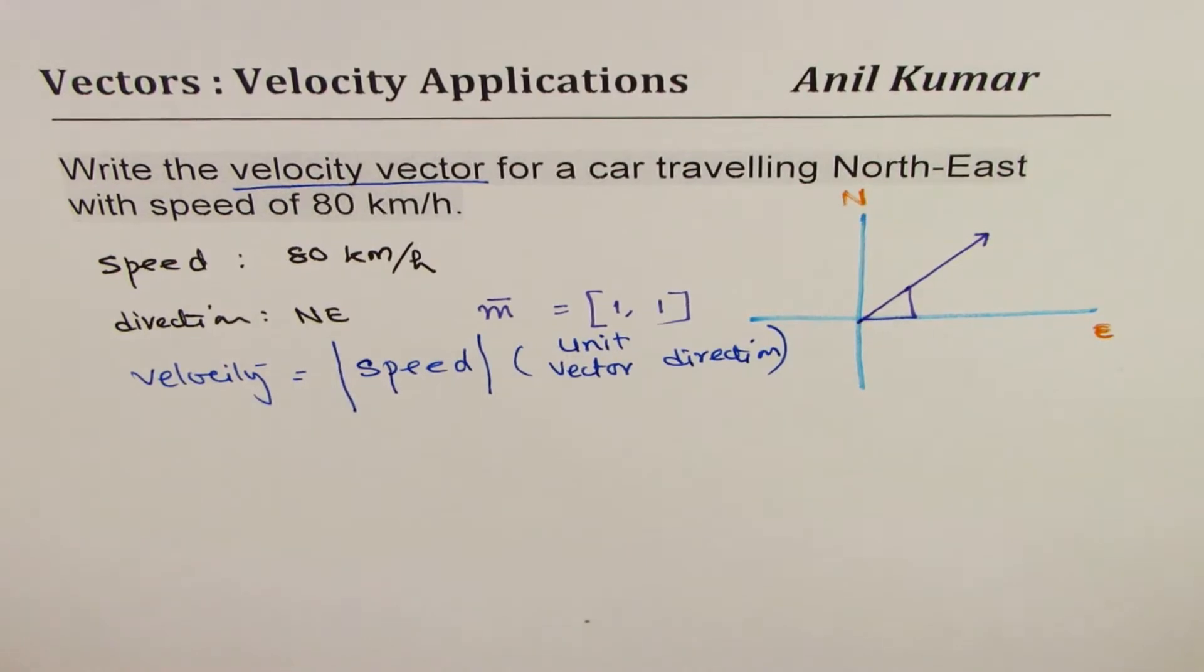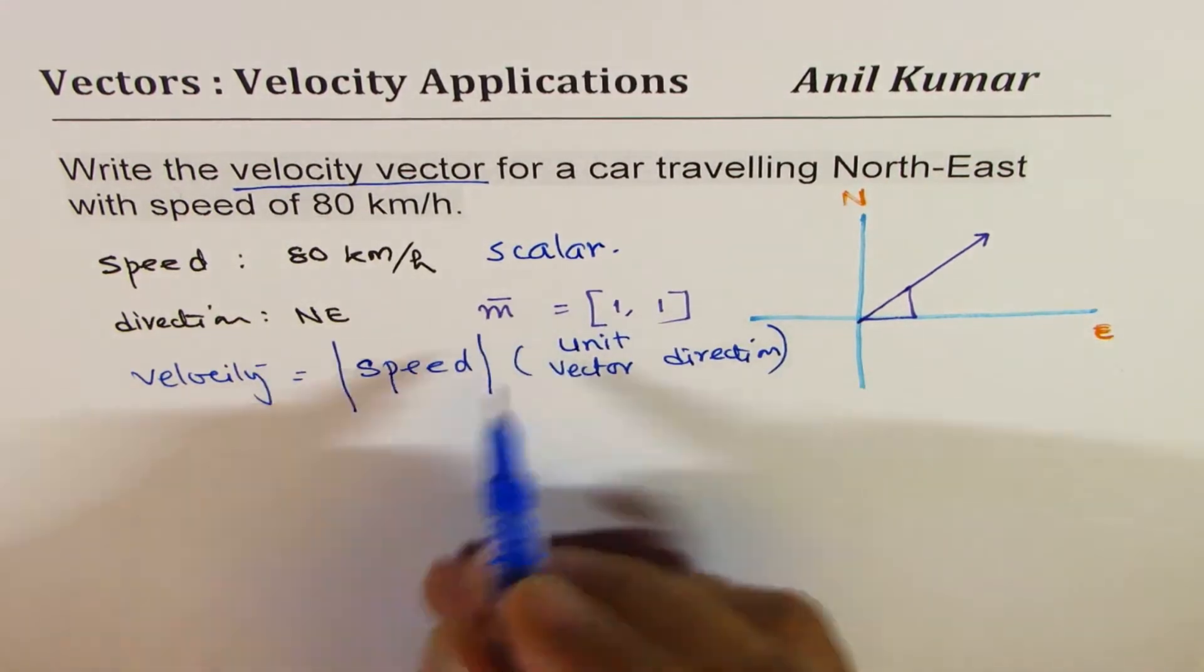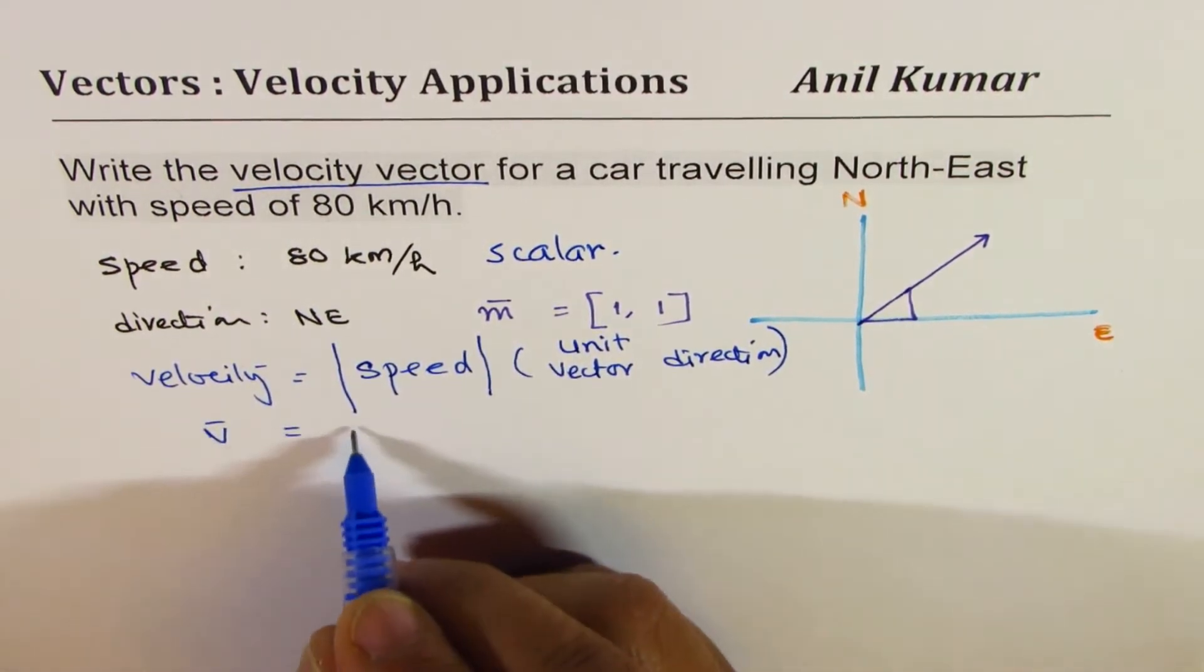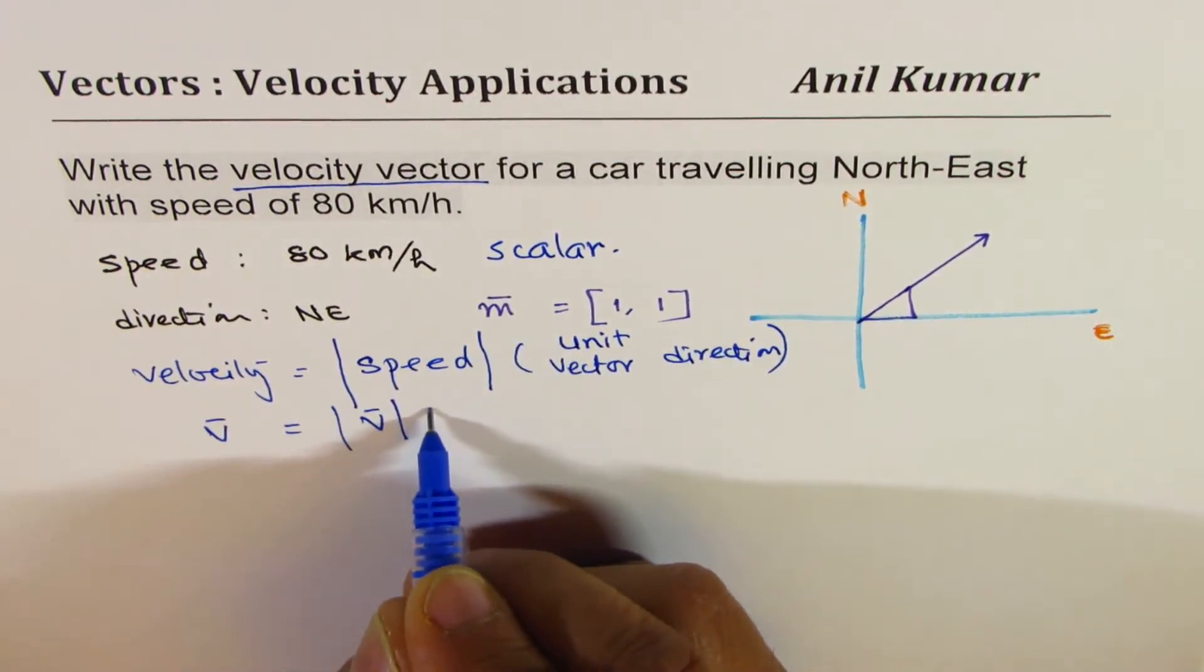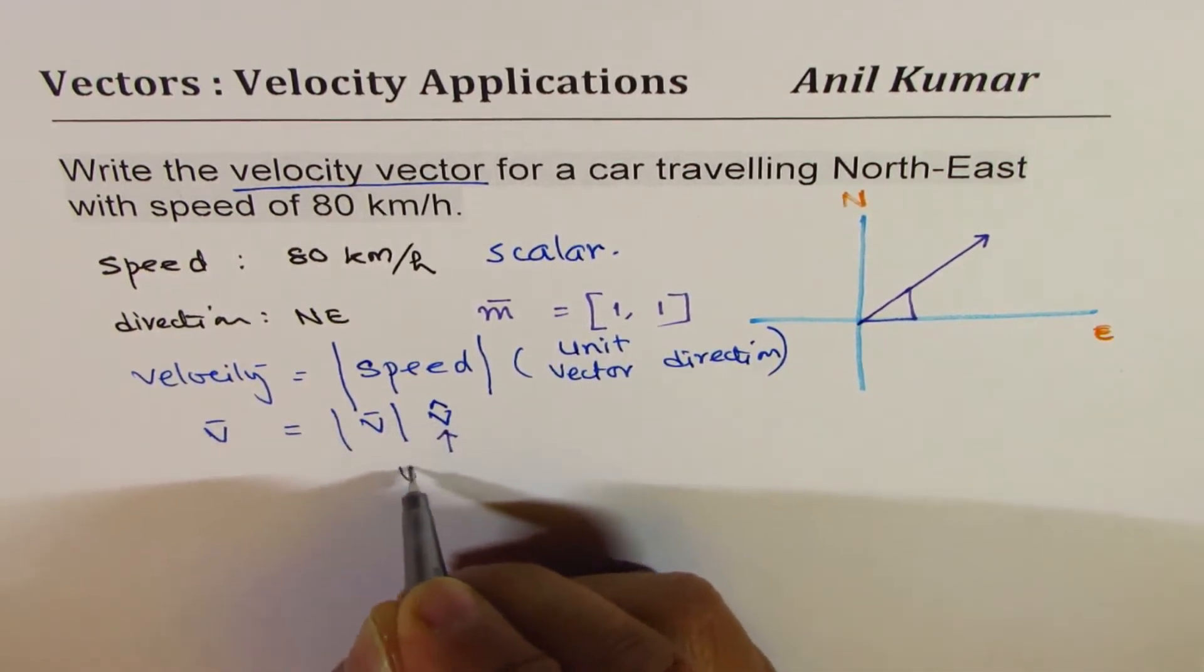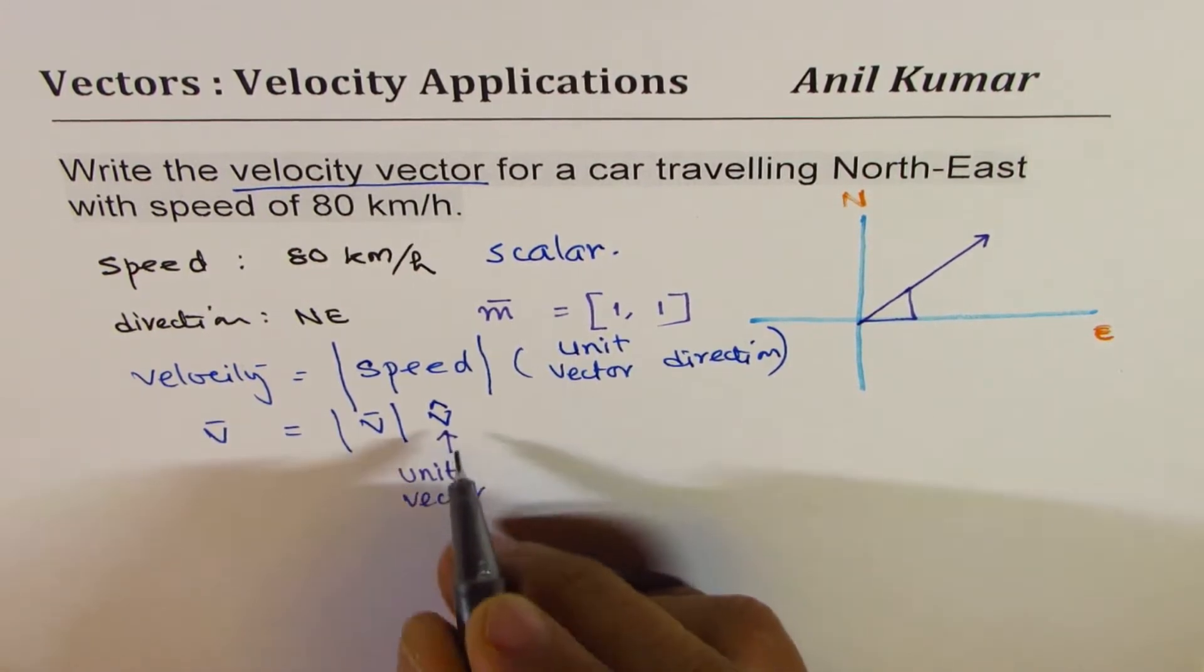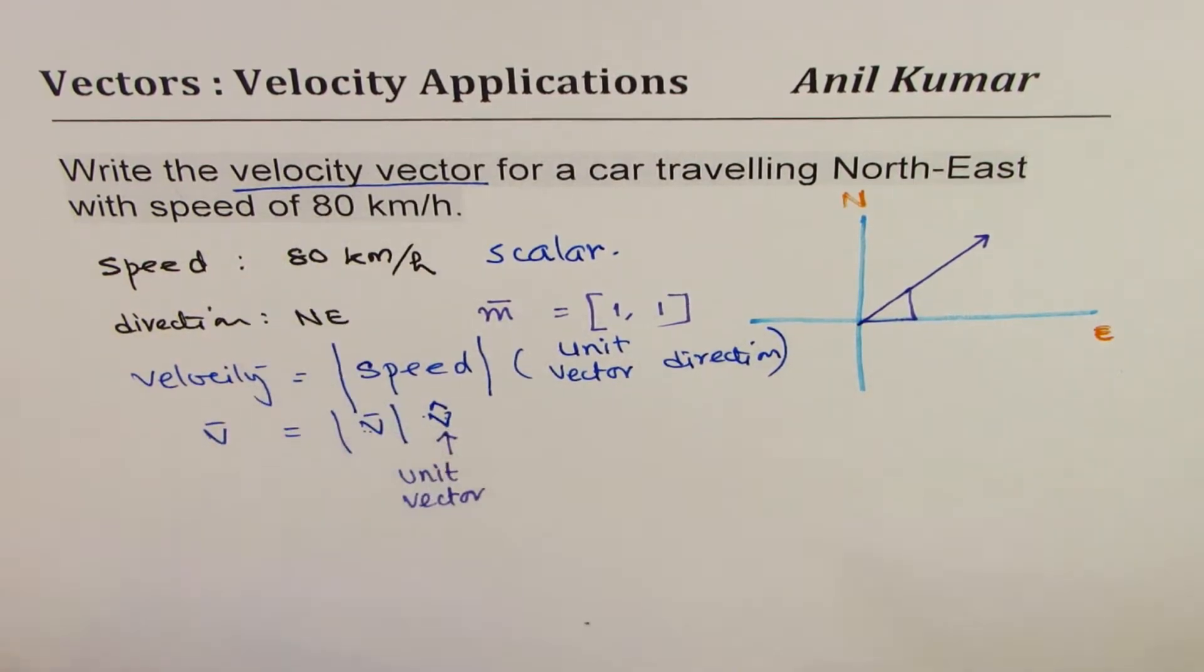So strictly speaking, velocity in vectors will be written as magnitude times direction. So when we say direction we're writing like this unit vector where this term is basically unit vector, magnitude is 1. So the magnitude will not change, 80 times 1 will be 80, that's the whole idea.